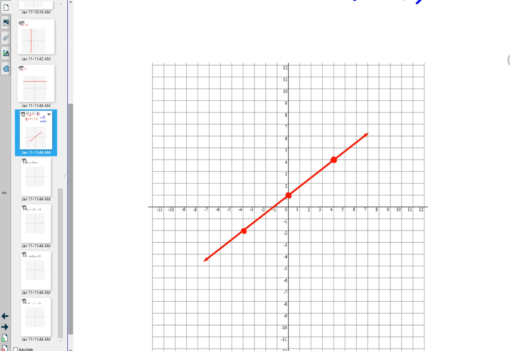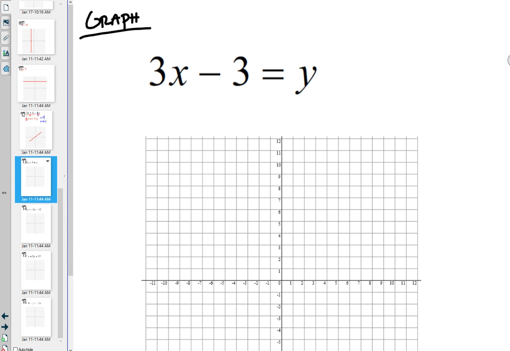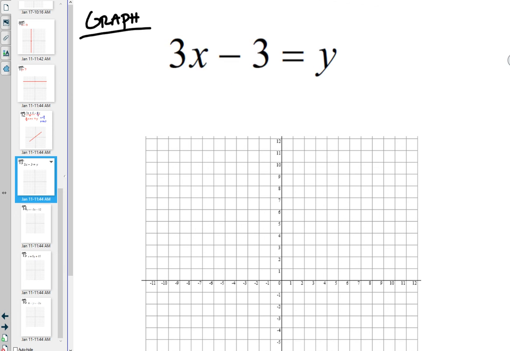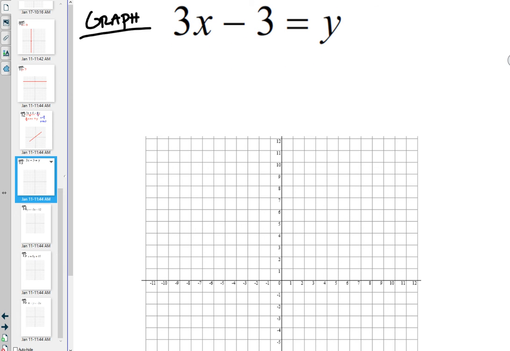Any questions? All right, let's see if we can squeeze 4 more in. What form is this in? Yeah, very good. It looks like standard, but it's not. It's slope-intercept. Why by itself? What's my slope of those? Good. Then the coefficient of x, that's your slope. And then y-intercept is 0, -3.